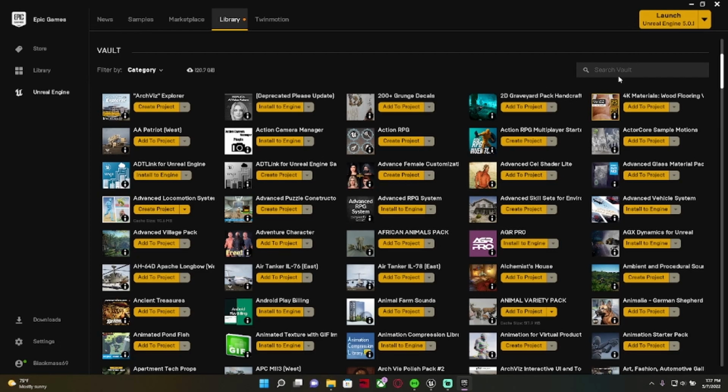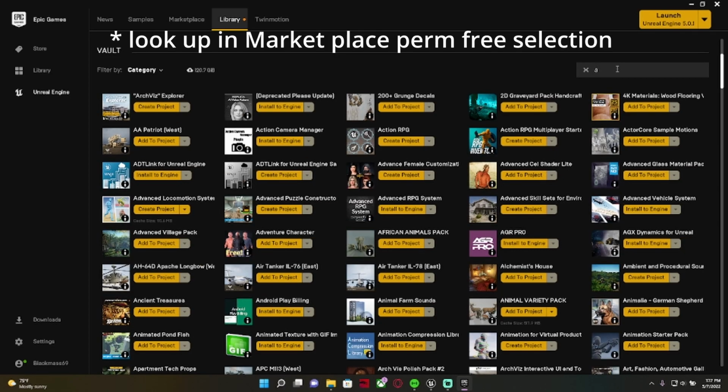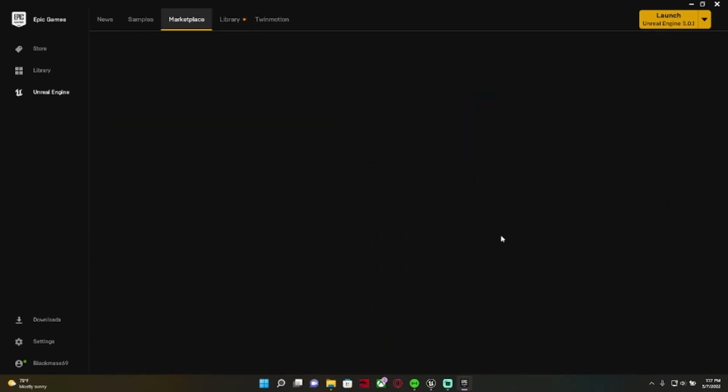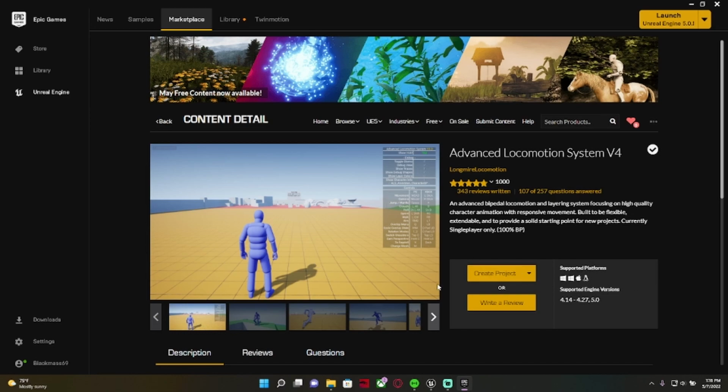If you want to follow exactly to the T, just look up advanced locomotion, and you'll find this. It is part of the permanently free collection, so you can download that, create a project, and load that up, and you'll use that as the foundation.